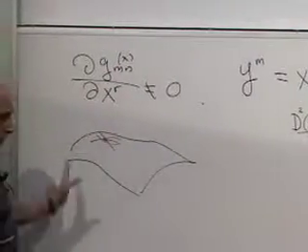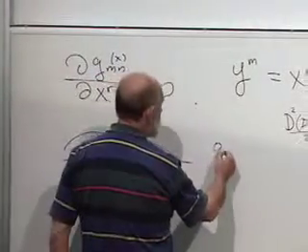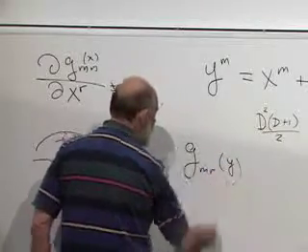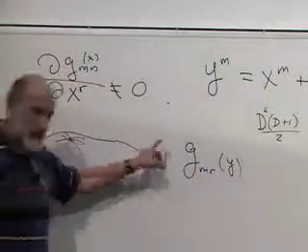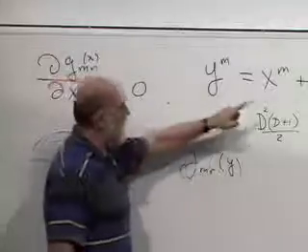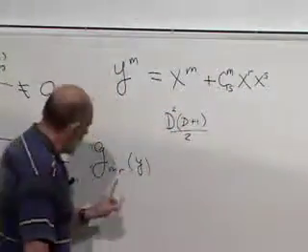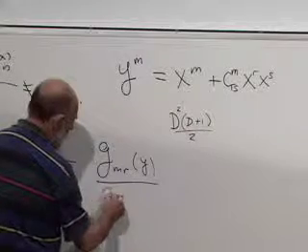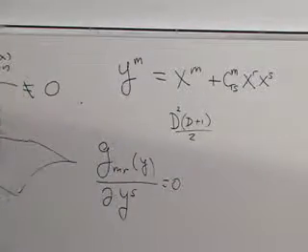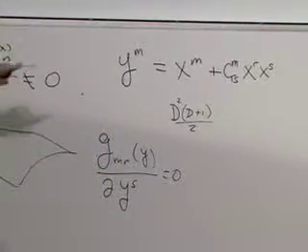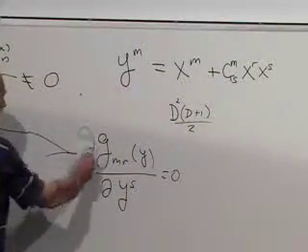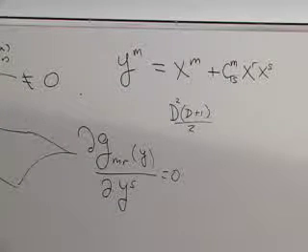We will get a new metric, which we can now call g, well, let's just continue to call it g_mn of y. It's the new metric in y coordinates. Okay? I'm going to require of the constants c the condition... in other words, I'm going to try to choose the c coefficients here so that the derivative of g with respect to y is equal to 0.